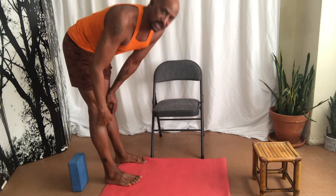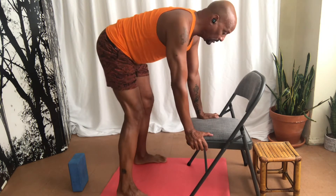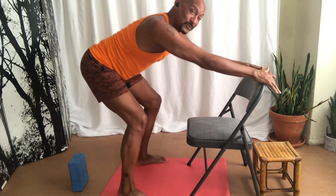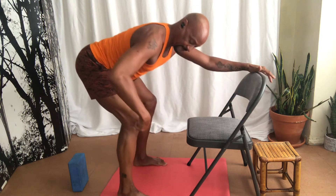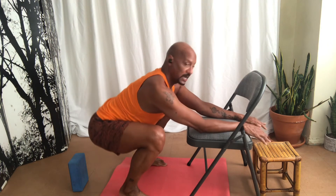Now some of you might say, well I can't get it down because I've had knee surgery on both of my knees. We suggest you take a chair, or sit at your couch while you're watching TV, open your legs out, grab onto the top of the chair and practice getting your ego on for Friday, squatting down. These are just deep squats. You've got to be very careful that your knees are not going over your toes. You can also hold on to the bottom of the chair and go right into your Mala Asana — that might give you a little bit more support.